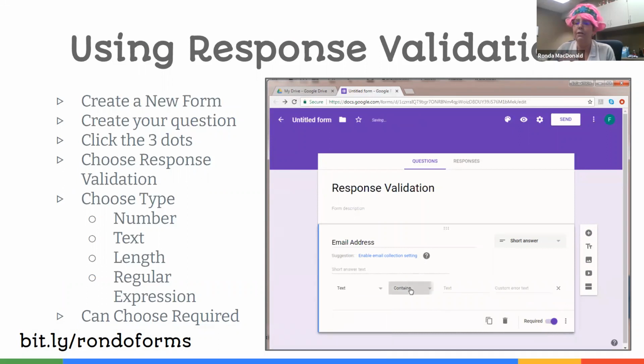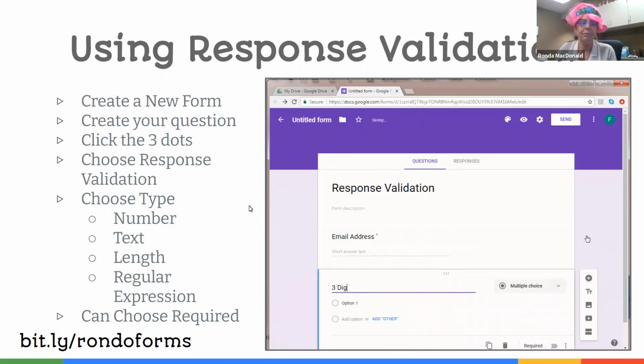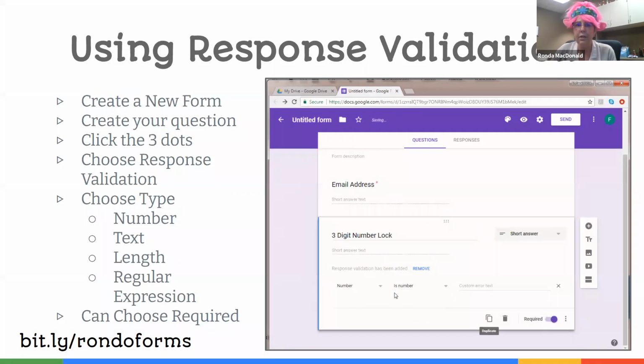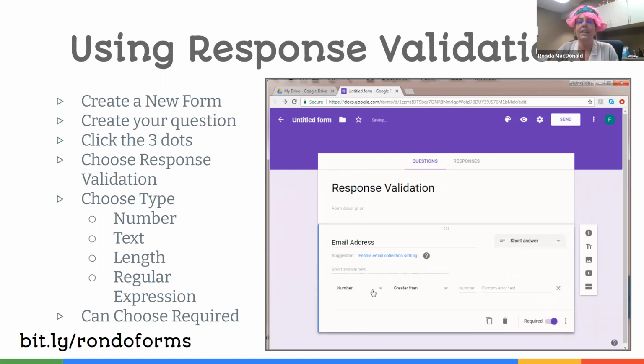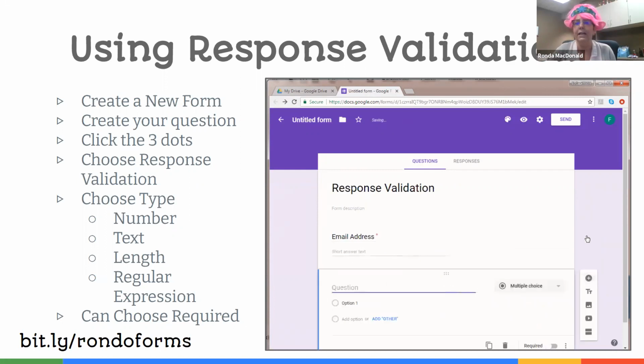First, I'm going to go through the different things you can do just to get the creative juices flowing. So this is called response validation. Older students, teachers use this to password protect a quiz, but you can also do it if you're creating some kind of breakout fun activity. The kids will have to go around the classroom and do the activities and figure out what the password or the code is. And then once they unlock it at the end, you can have some special prize. This is also something you would use for a digital breakout.